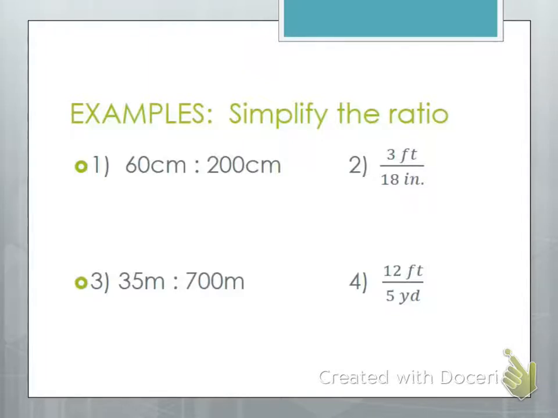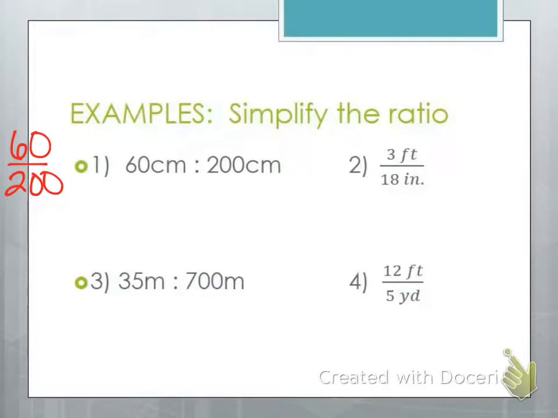If it helps you to visualize it as a fraction, you can rewrite it off to the side as a fraction. Your final answer should technically look like the original problem, meaning that we should use a colon in our answer. But if it helps you to think about how to simplify this as a fraction, you can write it that way. Just make sure the first number goes in the numerator on top. The second number goes in the denominator in the bottom.